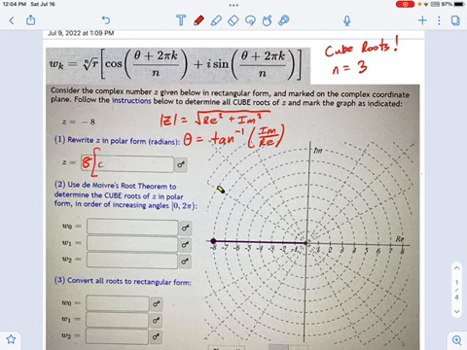So this is just the preliminary stuff. We got that out of the way now. Here is our polar form. And we're about to get into the good stuff now. Now that we know polar form, we can really get cooking. And by the way, you could have just looked at the graph and figured this out too, right? There's my modulus of 8. There's my angle of pi. So, you know, shortcuts. Now let's do de Moivre's theorem.